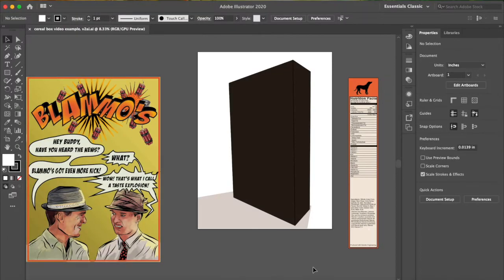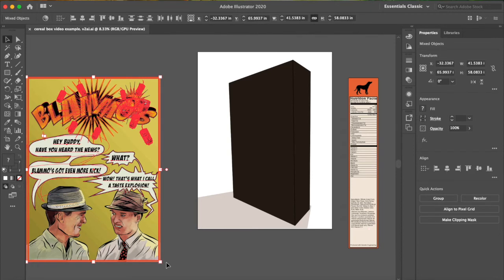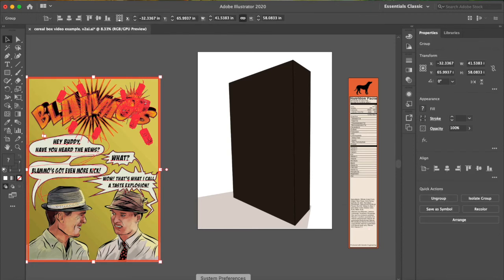Okay, so I'm going to show you the last part of this assignment. This is kind of a complicated thing, so follow closely. Basically, when you've finished your artwork, you're going to then have to move it all together, and the easiest way to do that is to group it all. You can use the selection tool to select it all out, and then say group, which helps.